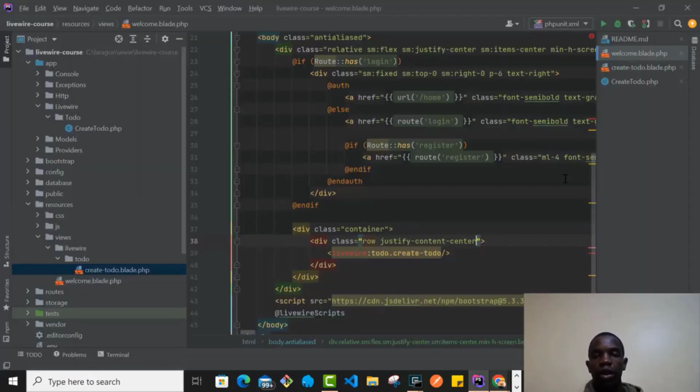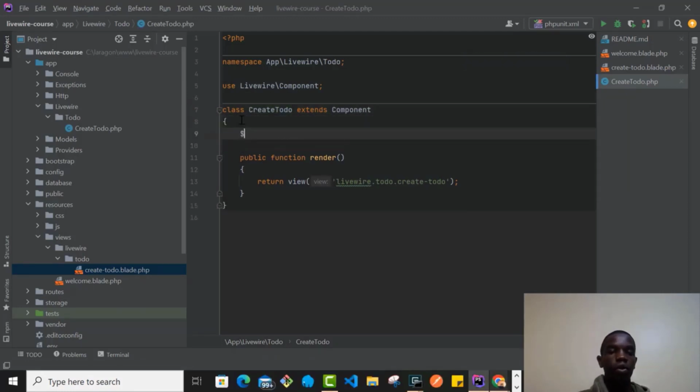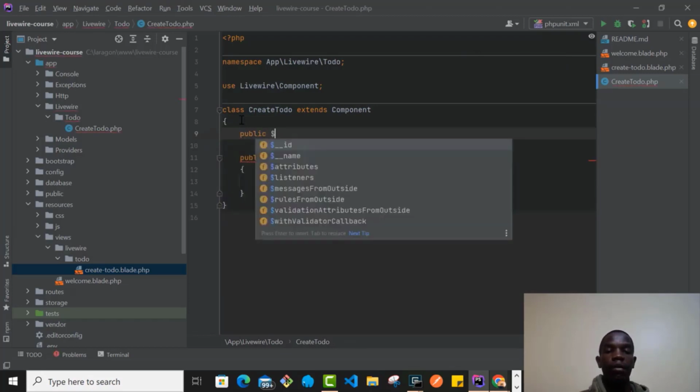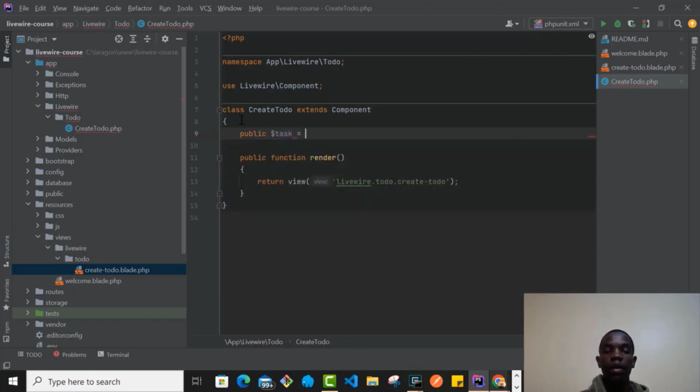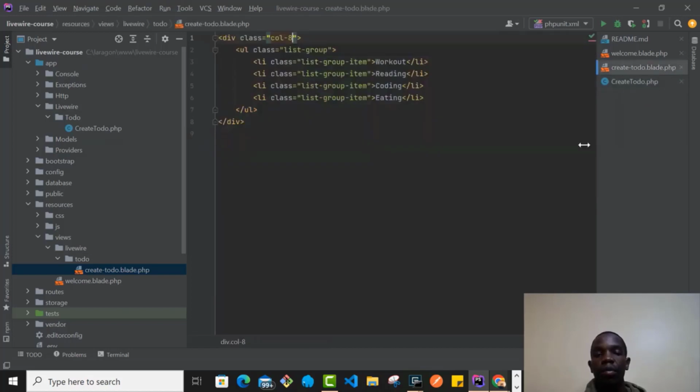So what I'm going to do here, just to show you that Livewire works, I'm going to initialize a property here. This we are going to do in the next lesson, but for now I just want to show you that Livewire works. I'll just say public, and then maybe task is equals to running. Maybe I'll just initialize. So once you initialize a public property on the Livewire class, you can access this property directly on the Livewire component on the view side.